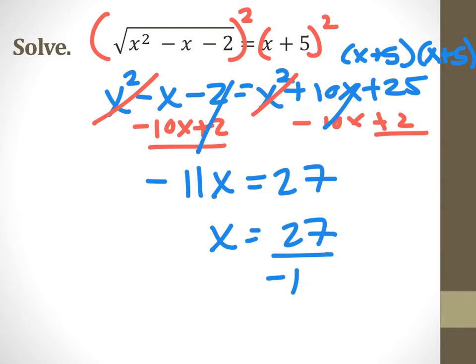Let me go back and check my work to make sure that's right, because you always check it if it looks a little ugly. And so we squared both sides, got x squared minus x minus 2. On this side, x squared plus 10x plus 25. That's good. Moving everything, so subtract 10x to get negative 11x. Add 2 to both sides, you get 27. Divide by the negative 11. And yeah, so now you have to check that. So put that in your calculator if you would like to and don't want to do it by hand, and check and see if that's a correct solution.